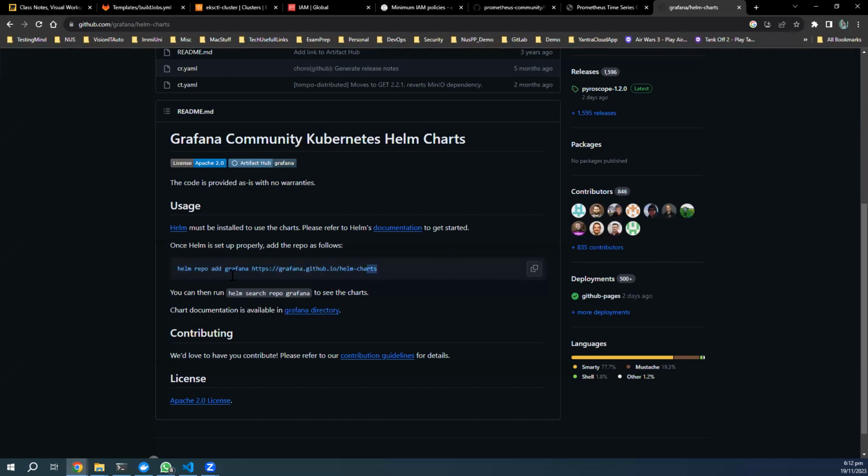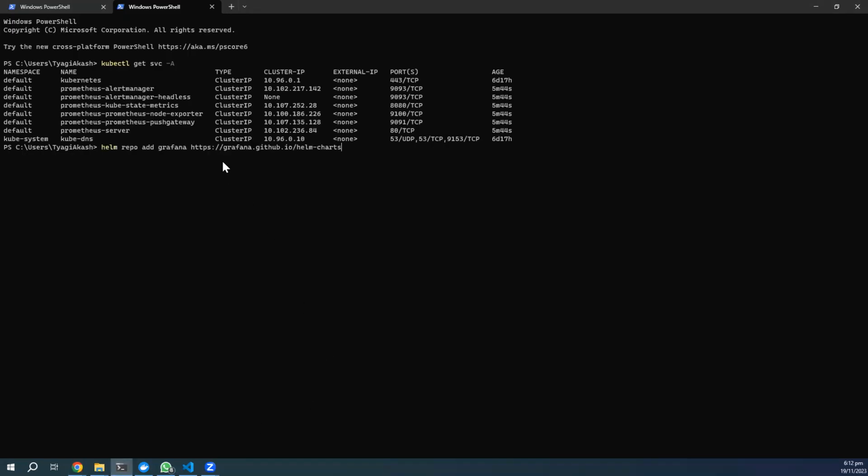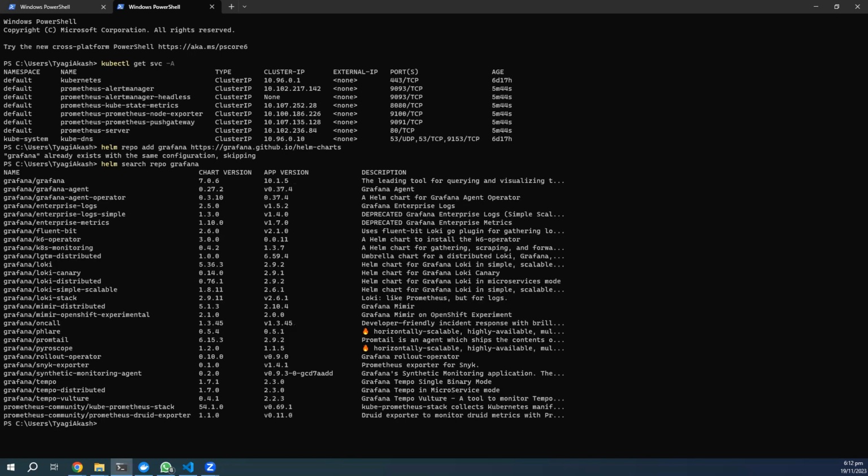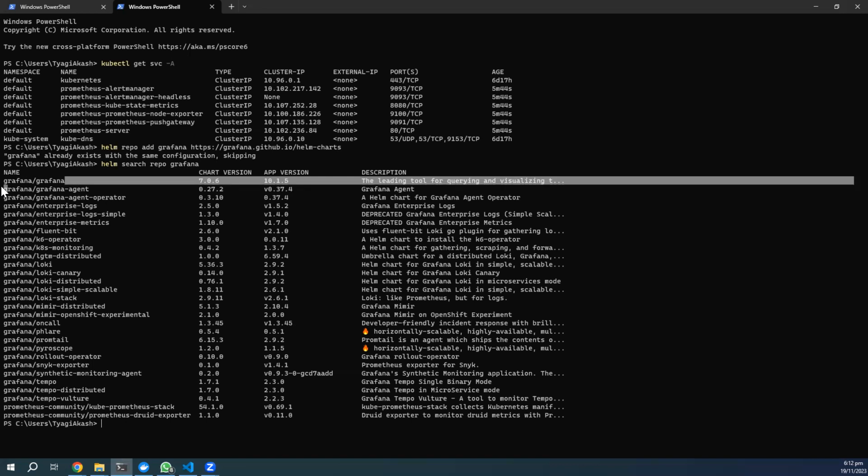You have to just copy this. It's already there. So I'll say helm search repo grafana, just to see how many charts we have in this repository. It gives me these many charts doing different things. Right now, I'm only interested in the Grafana part.